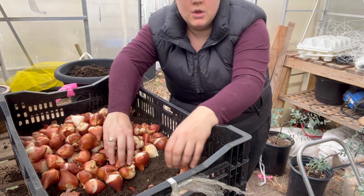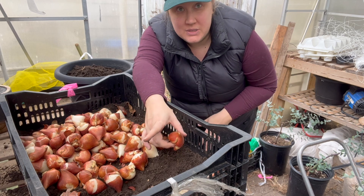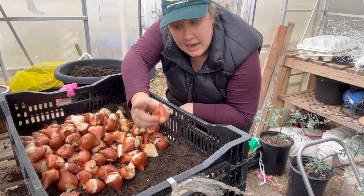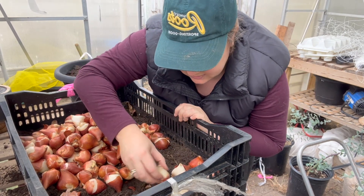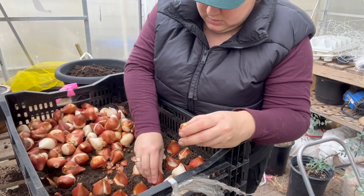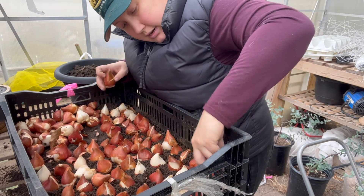With tulips you want to make sure two things: one, you're planting flat side down, pointy side up — that's where the tulip grows. Two, you want to make sure they are egg-carton width apart, so they have a little bit of space between them. The reason we plant tulips this way is so that if you do have one that develops mold or disease throughout the season, it's not going to immediately infect the rest of the crop. So it's important to leave that little space — don't plant them so they're completely touching. We do about eight in a row in the crate, kind of what fits comfortably depending on the bulb size, and then we'll do 12 rows — so eight by twelve. It's not an exact science.